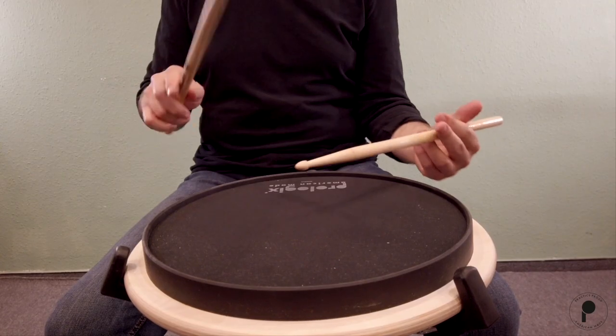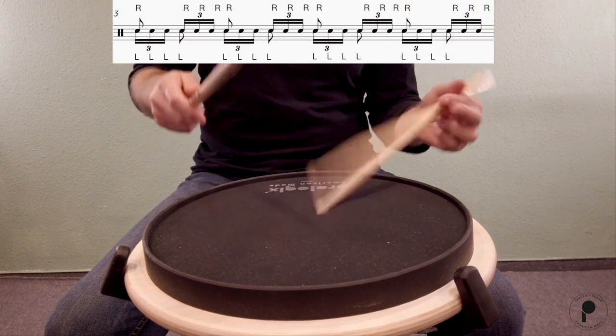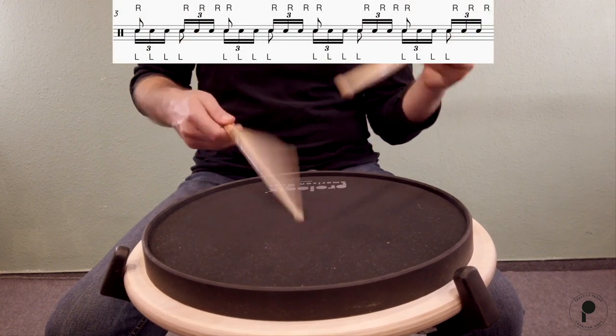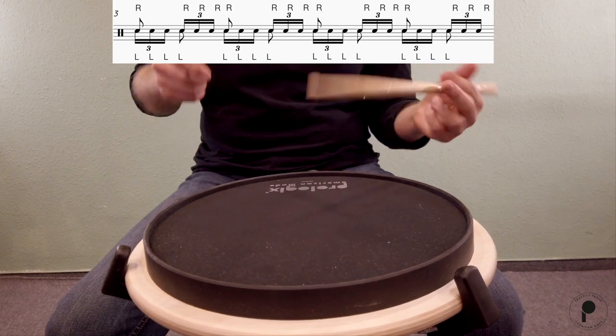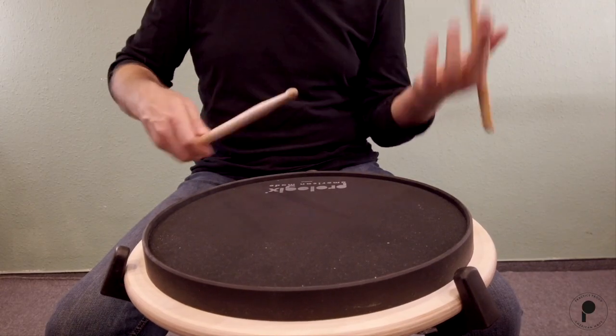The third one is a sextuplet, which is a six-note oriented rhythm, as its name says. So it's double left, left, double right, right, double left, left, double right, right. 1, 2, 3, 4, 5, 6. So not like. That would be a flam version, but that's a double beat.